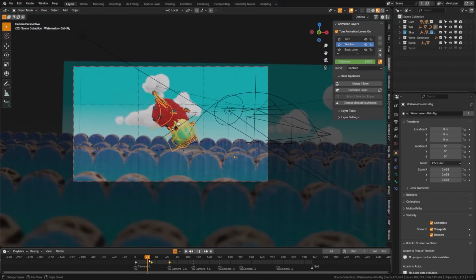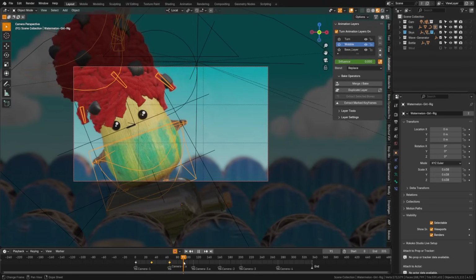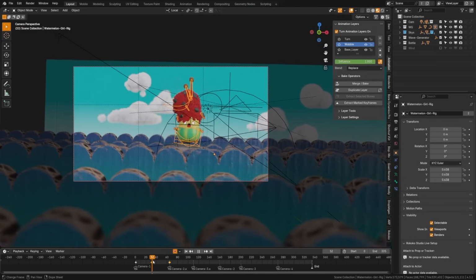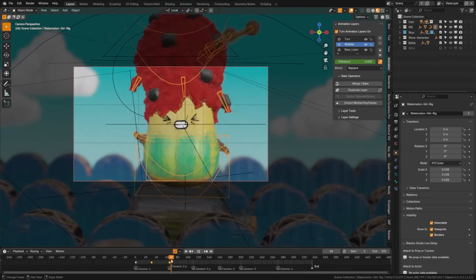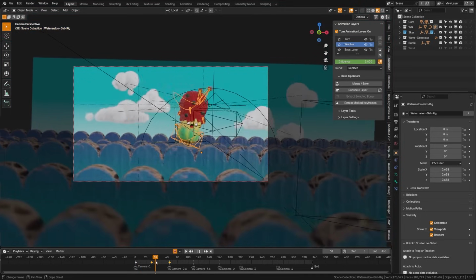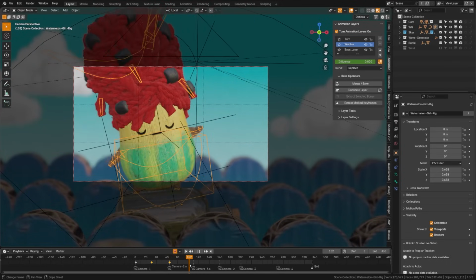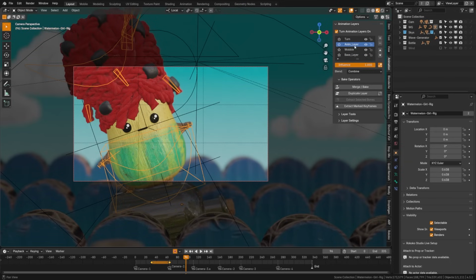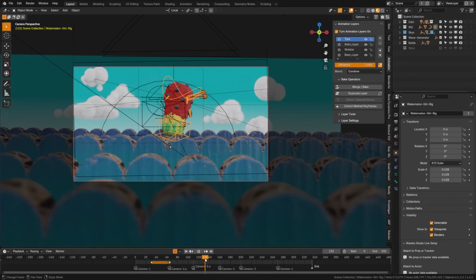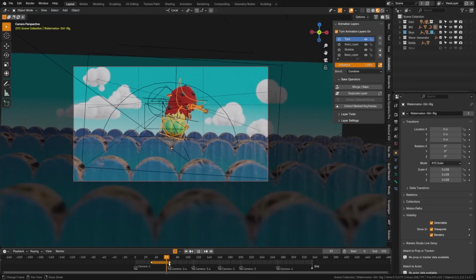Now, if all this feels way overcomplicated, that's because it kind of is. The NLA editor was made back in the early 2.0 series, and it needs some updates to match the rest of the software. Now, there is an add-on out there that makes the process easier called Animation Layers. I used it in some of my scenes in Watermelon Girl, such as this one here, where I animated the character riding in on the wave, and then I wanted to add a turn later. So all I had to do is click New Layer and put my animation on that layer. Here you can see I have that turn animation here, and I can turn that on and off or animate the influence up and down.